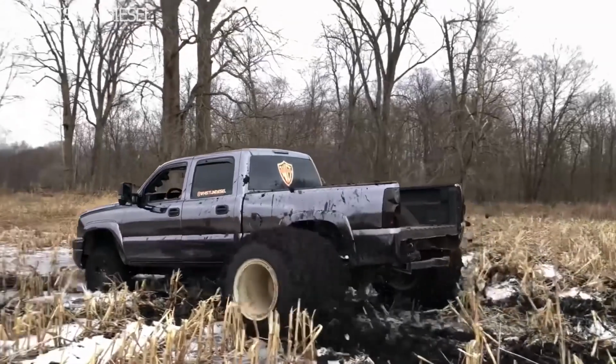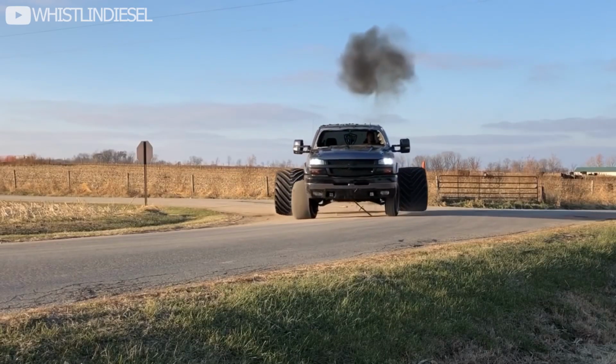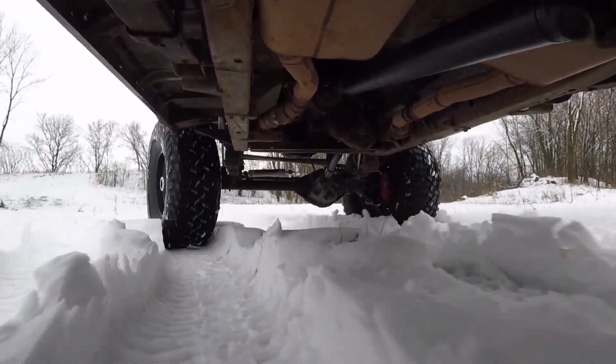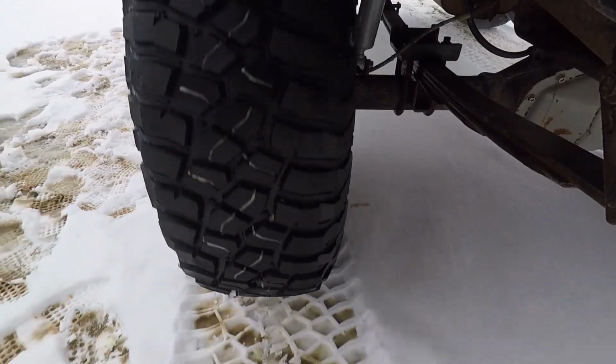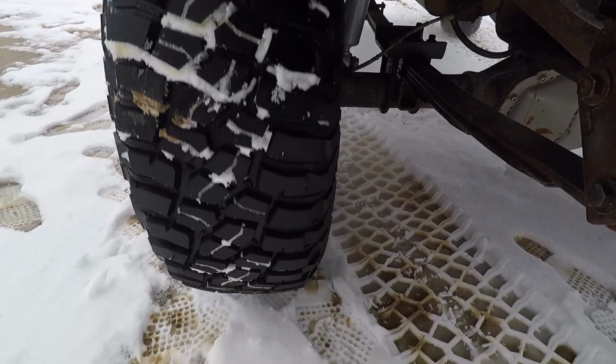But we also don't want to have a tire that is too large and impractical for daily driving, and that's what we're mostly going to be doing. A tire that is too large will significantly decrease fuel mileage, as there is going to be a lot more what's called rolling resistance. Rolling resistance is caused from a larger tire being heavier in weight, and plus there is more tire patch contacting the ground, creating more resistance and reducing its ability to roll along easier.